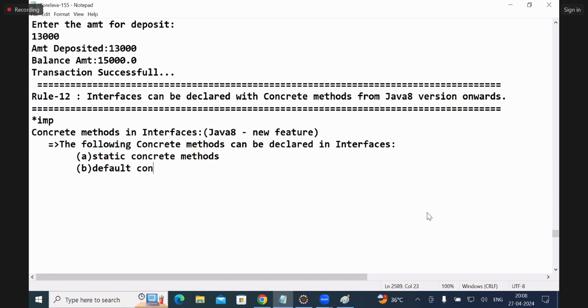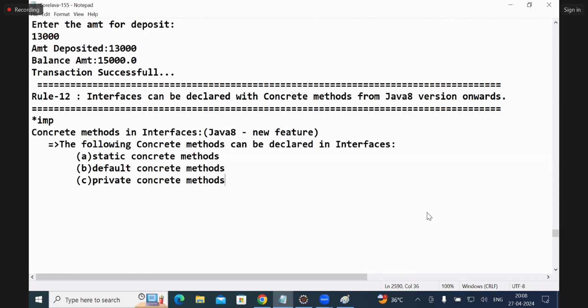Two, default concrete methods. Three, private concrete methods. Static concrete methods, default concrete methods, private concrete methods. You can write static, you can write default, you can write private also.